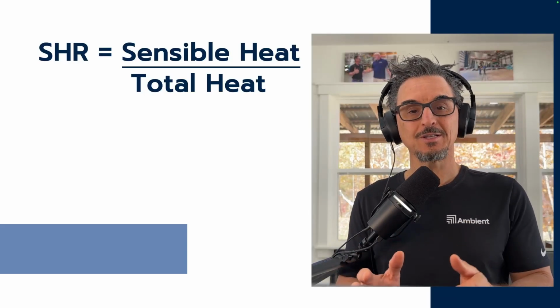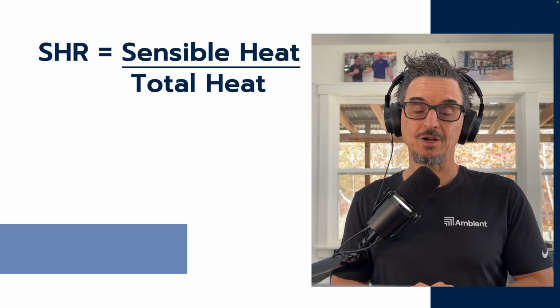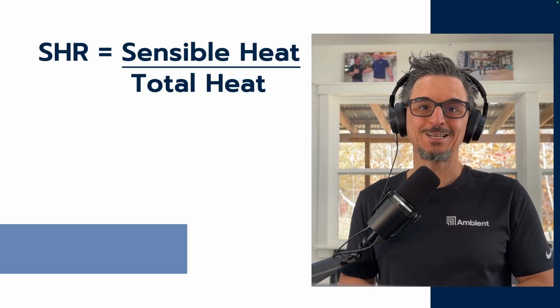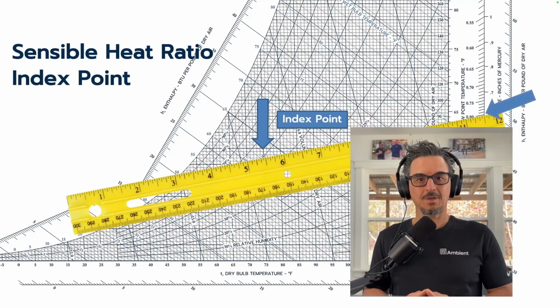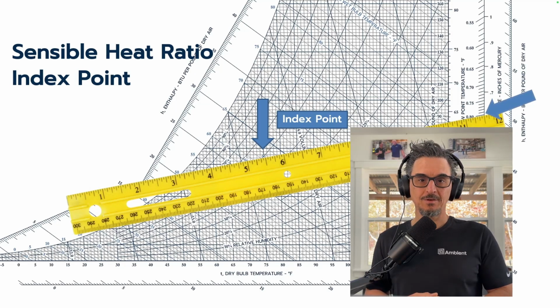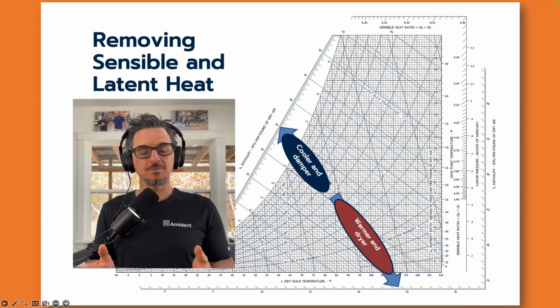Okay, in this video, we're going to talk about sensible heat ratio. The sensible heat ratio equals sensible heat divided by the total heat. In HVAC design and equipment selection, it's vital to understand what the space sensible heat ratio is during full load and what the potential SHR, or sensible heat ratio, is at part load. Knowing the sensible heat ratio at full and part load will allow you to design and properly select the equipment that will control temperature and humidity over all load conditions.